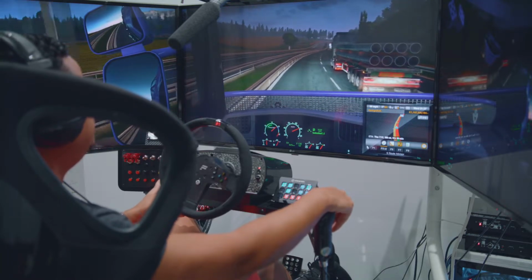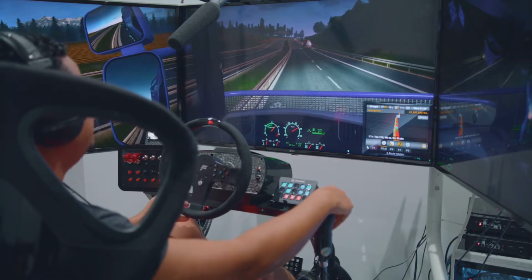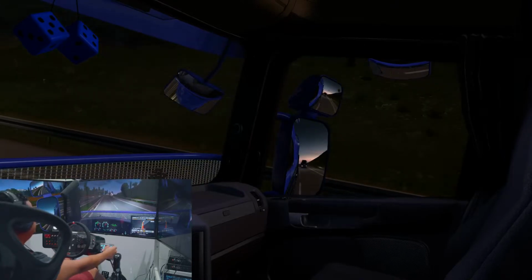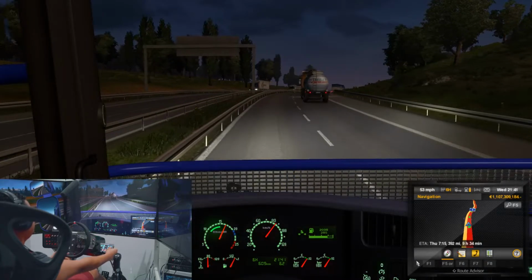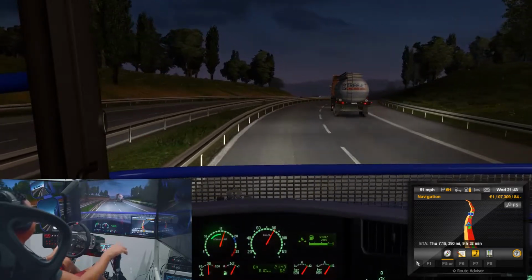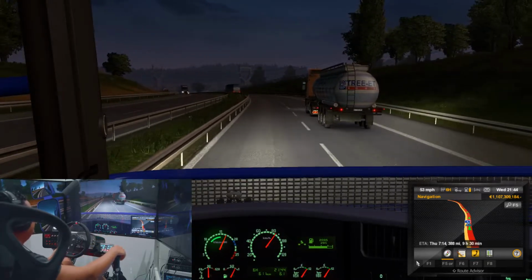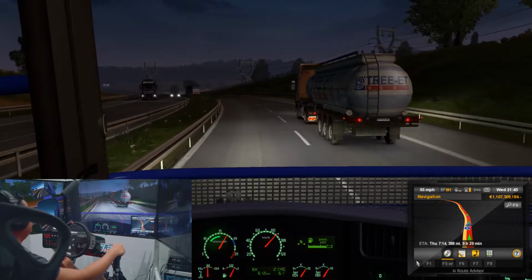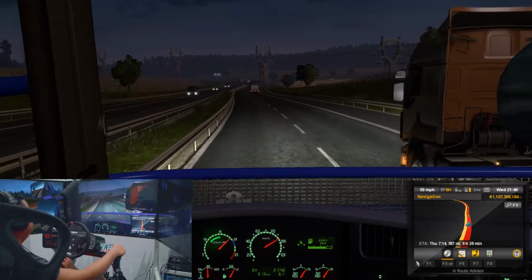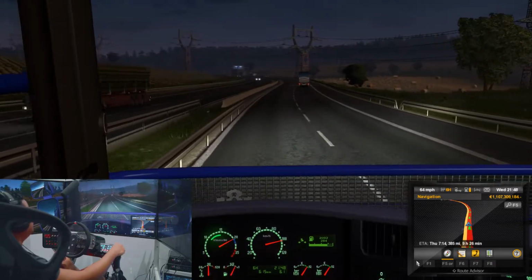I didn't get to check to see if we could add the woman to the right. That way, yeah, we can have a little companion here on the right side. It's like nobody there right now, man. It's pretty lonely in the cabin right now, man. There's nobody here, all by myself and you guys. We're all in the truck. All 13 of us are in the truck right now. But I got the mod, but for some reason it's not working. I'm not sure why.